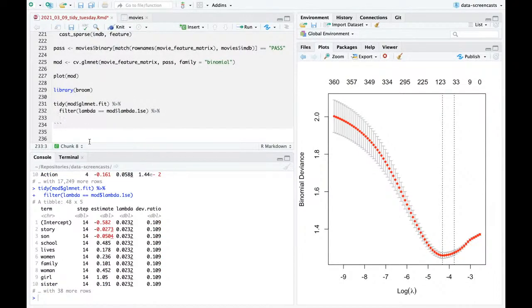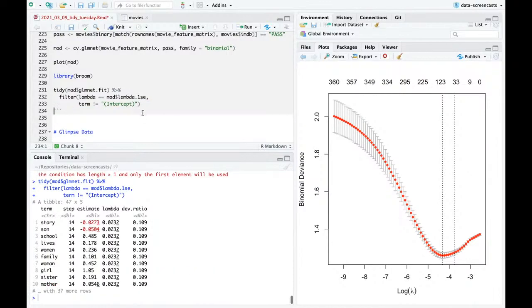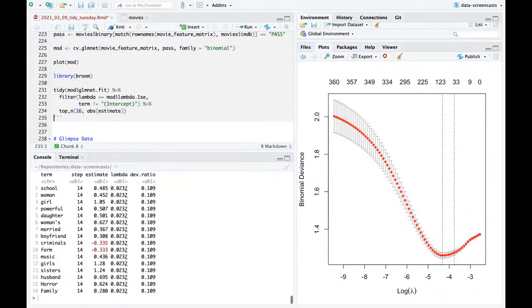And now I actually can say what terms and genres have an impact, and take the top n by absolute estimate. Oh, filter. I don't want to include the intercept. I have a board games analysis, as well as a wine ratings data set, that both use glmnet, and it's really a blast. This was a mistake. It happened. Oh, I flipped these two. These are the 16 largest terms.